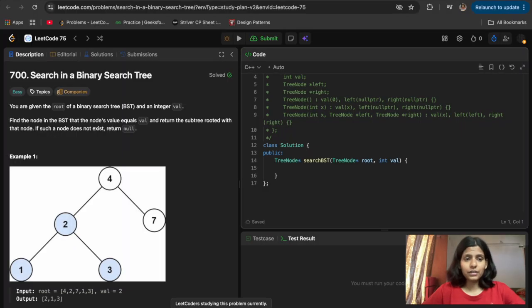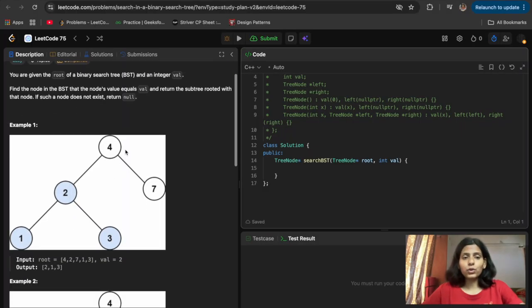If we see the first example here, the root node is 4. 7 is greater than 4, so it is at right. At left, 2 was less, so we went to the left. Then we have 3. 3 is less than 4 but greater than 2, so it is at left of 4, and it is at right of 2.